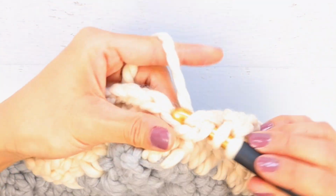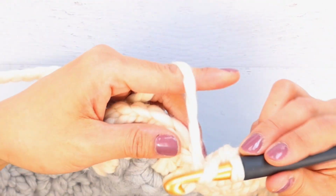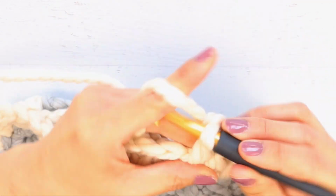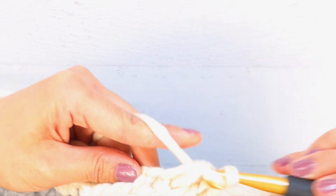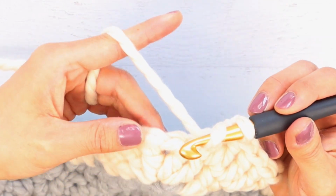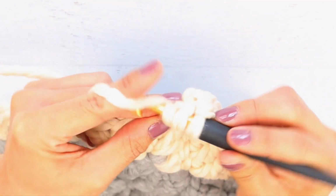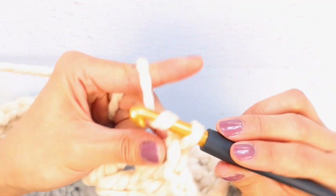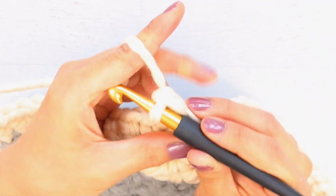And now we are approaching our 4th and final corner. Actually, it's our 3rd corner because our 4th corner is actually where we're going to join with the first corner again. So we'll double crochet right up to the chain 1 space, 1 double crochet in every double crochet from the previous row, and then we're going to put 2 double crochets into the chain 1 space in the corner, 1, 2 in the same chain 1 space, then we're going to chain 1 and 2 more double crochets into the corner to do our turning corner.